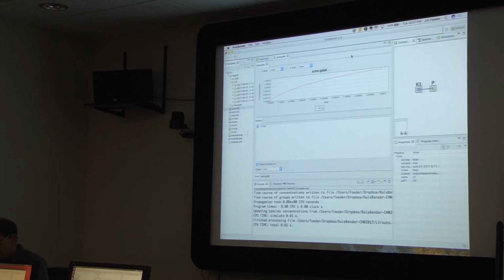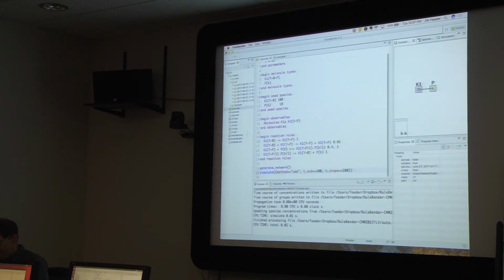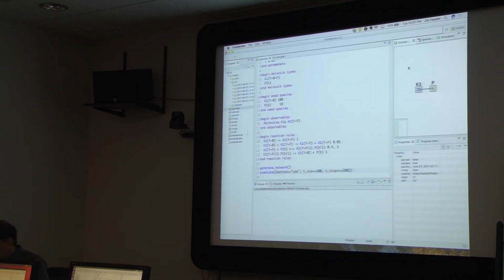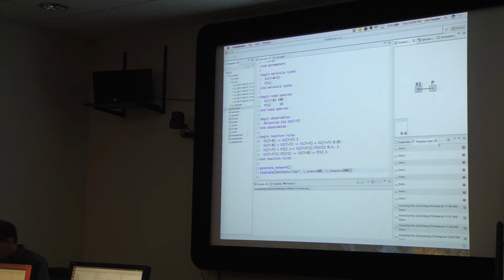Oops. So I have a quick question. How do you kill the model, or how do you kill the simulation? So you ran something that was too long. It's still going. It's actually stuck at 75%, but it's just not moving. You can, in the progress view, click on the red button, and it should stop and kill it.